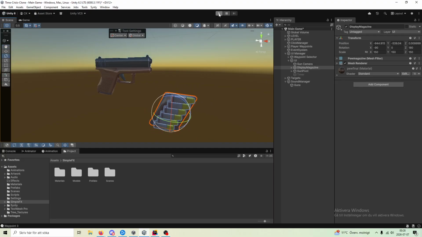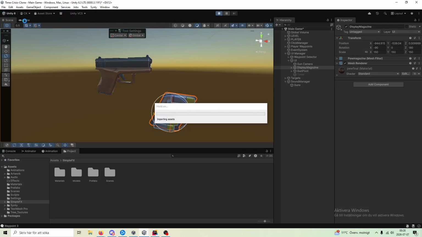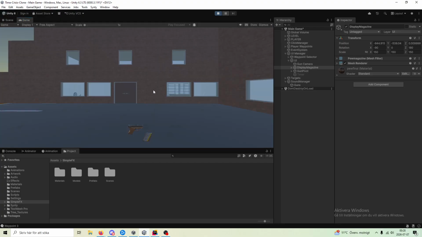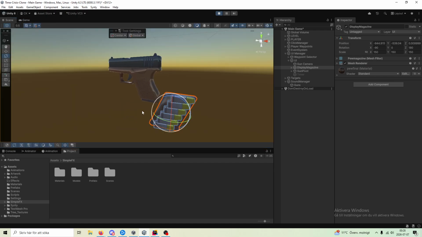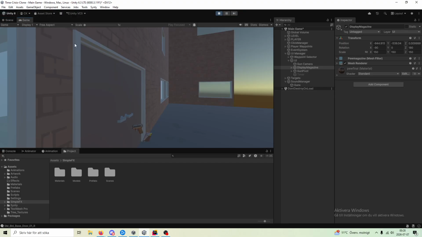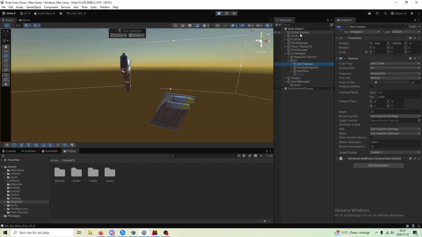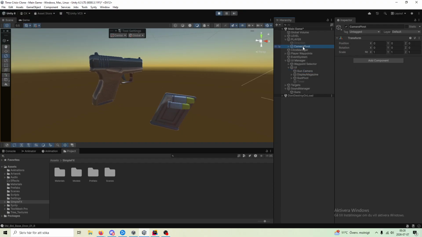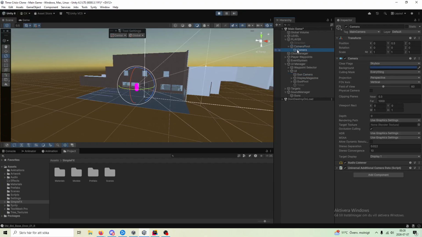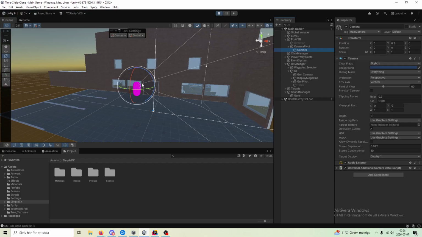So I actually have them in the scene on the side of the scene, and they are actual 3D objects that are just playing. So this gun and this magazine is the same as we have playing. So I have a camera, the gun camera, which is capturing this, and then I have the player camera, which is the one that the player is seeing the world through.